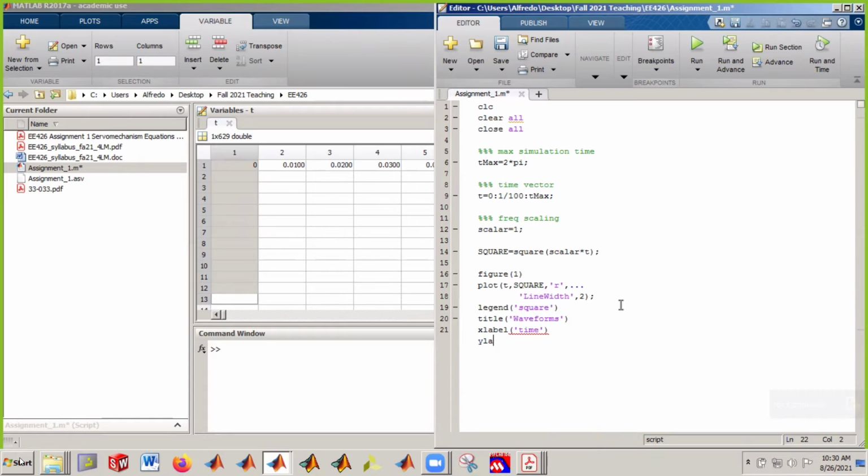Y label. Some of you may already know how to do this, so I'm sorry if this is a little bit boring, but I need all of you to be on the same page. I must do this, all right? So just bear with me if this is too basic for you. I want to have a grid so that we can have something nice to reference if we have to.